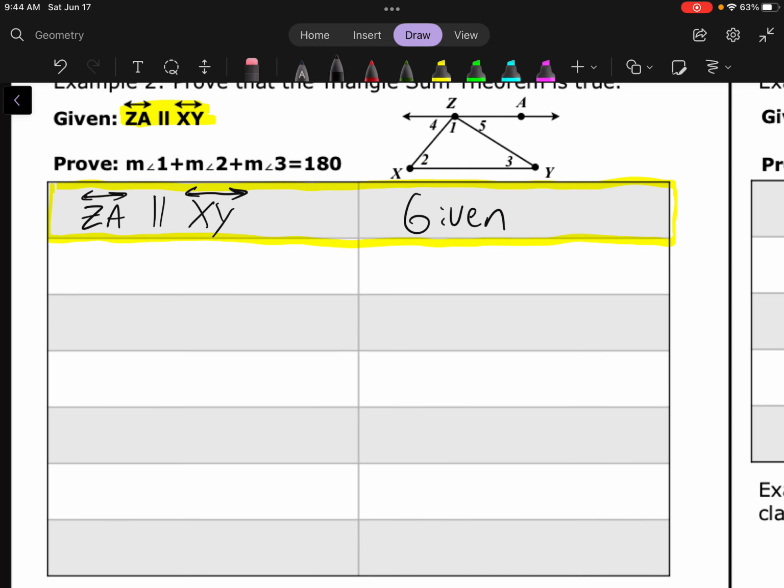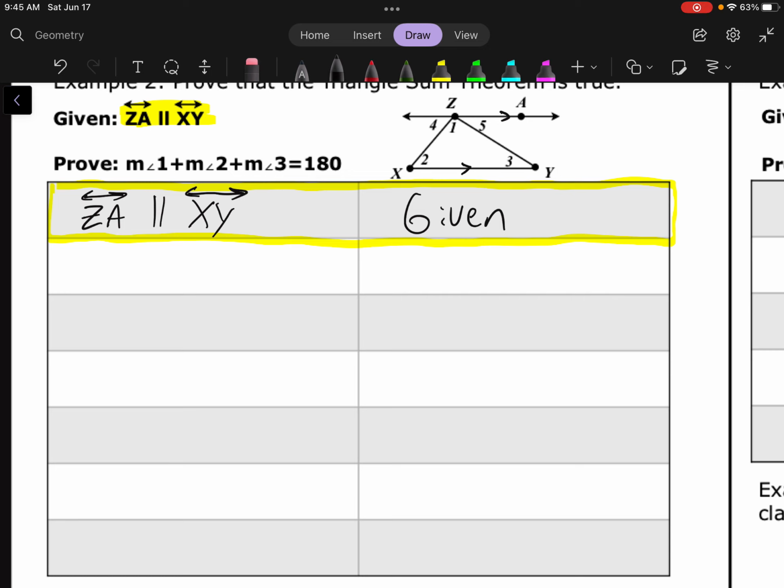Okay. Now, ZA and XY, that's this line and this line. So it looks like in order to make this thing happen, Euclid started off by drawing a line that was parallel to one of the sides of the triangle through the other vertex. So he took that side XY and he constructed a line through Z such that it was parallel to XY. And that kind of makes sense because he just got done doing all that work with parallel lines, right? So he knows a bunch of things about parallel lines.